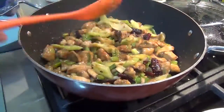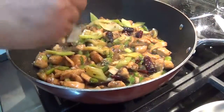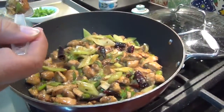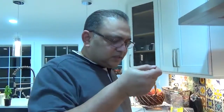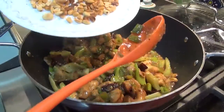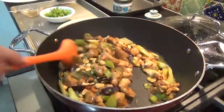So let's taste it. Let's test it to see if the chicken is done and the sauce. The chicken is done. The heat level is really good. The sauce has thickened. The last thing to add here is the peanuts. So I'll add the peanuts. Stir it around.